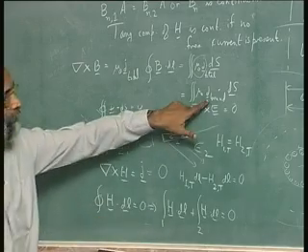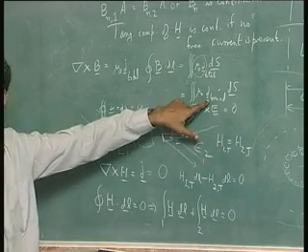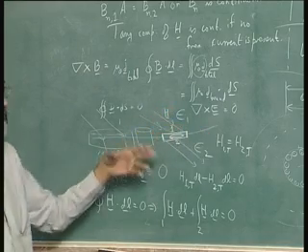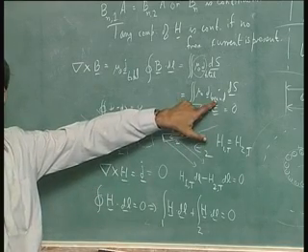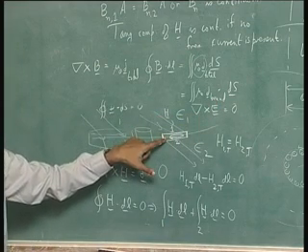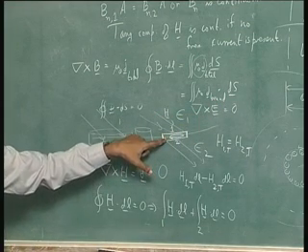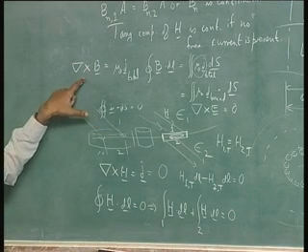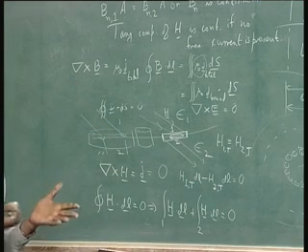So, it is this term j bound which is not 0. I do not have any free current on this surface, it is a non-conductor, but I do have induced current on this surface, and this induced current is going to cause a contribution, and because it is going to give a contribution, it is not true that the tangential component of B is continuous.